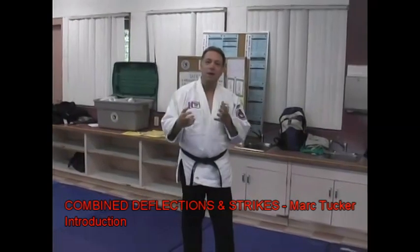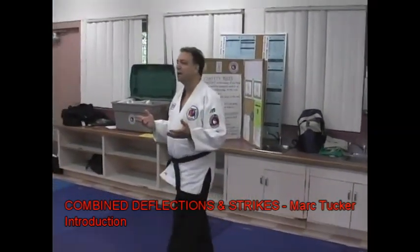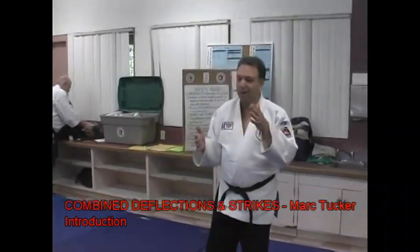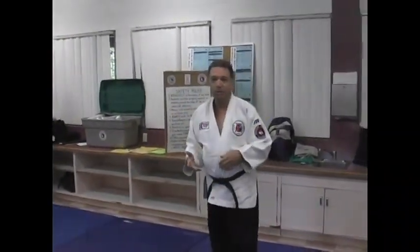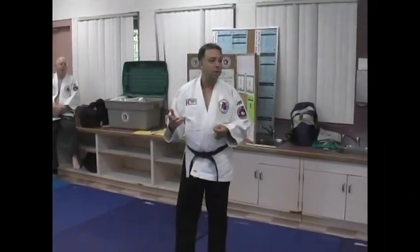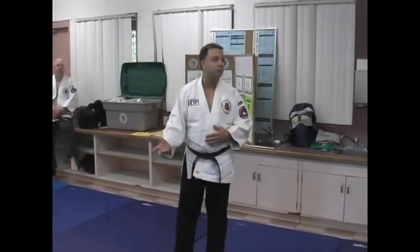Where you block and then counter. I've learned several techniques over the years that I've improved on, so that not only are you blocking, you're also attacking at the exact same time. So that the opponent, in 99.9% of the cases, is focused solely on their attack and is not focused on defending themselves. What you're taking advantage of is, when their initial attack takes place, you have the ability to defend their attack and then attack them back when they're not defended.